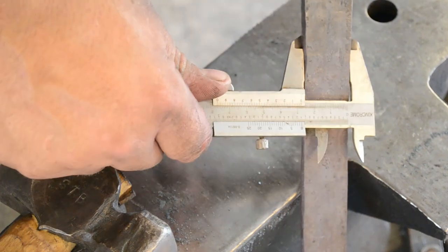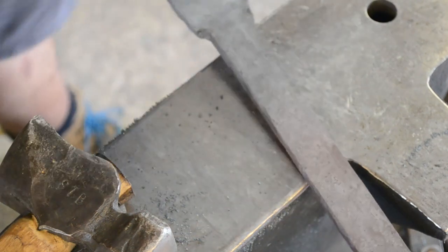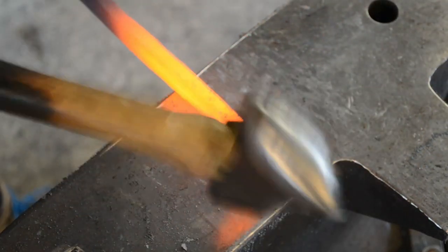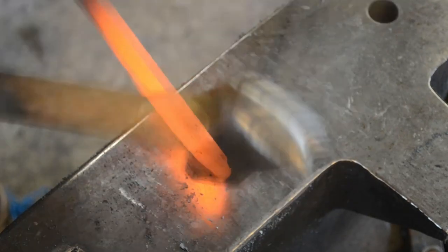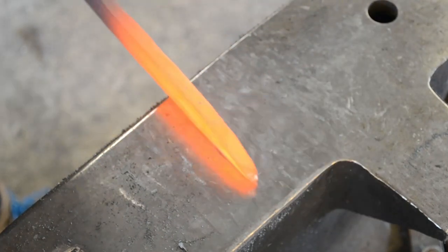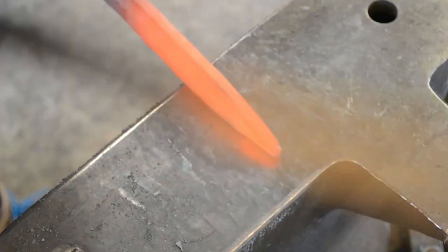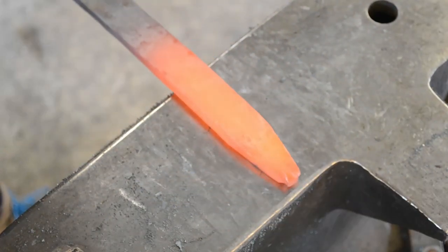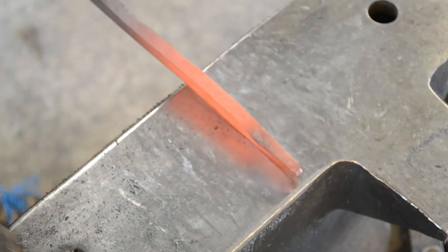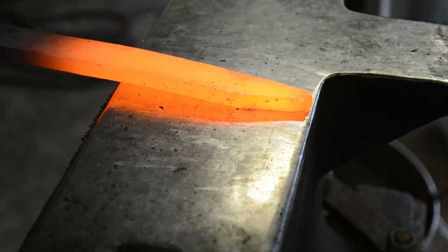Here you can see it's about 27mm and about 8mm — so a tiny bit over an inch and about 5/16ths. Now we're going to forge a point. It doesn't matter if the point is perfectly central at this stage because we can always knock it central as we go. We want to dress that thickness as we drive the point down, coming in at about a 45-degree angle to the corners. There's some crinkling from when this bar was originally cut off, so in the next heat I'm going to use the edge of the anvil as a hotcut and drive the point over that edge to actually cut that piece off.